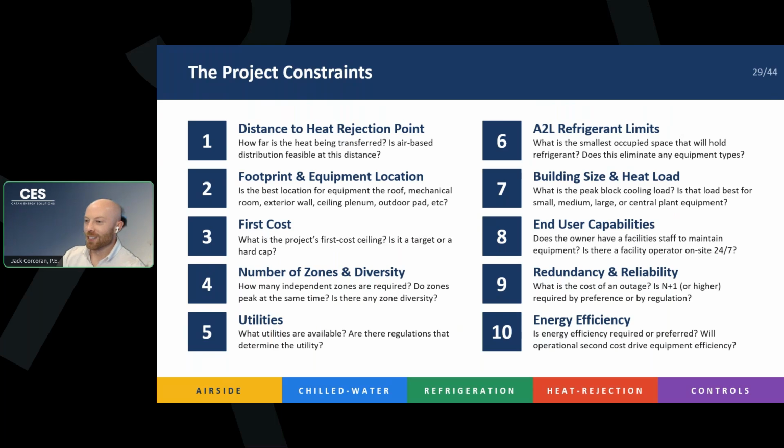And now these are just 10. We kind of just dove into all of these, but I'm sure you can come up with a dozen to 2 dozen more constraints depending on the project. These are just 10 of the more common ones that we see. And if you go through this list, you'll very likely come out with only one or two options at the end.